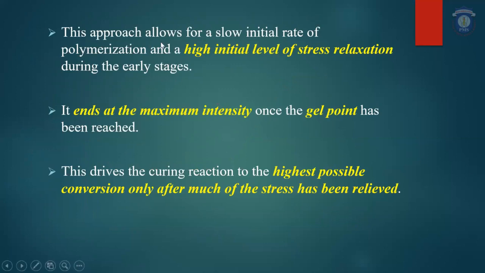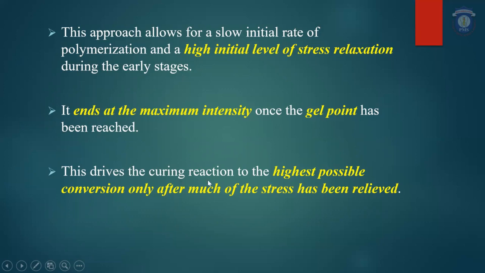So this soft start curing will allow for a slow initial rate of polymerization and a high initial level of stress relaxation. So initially, since we are curing at very low intensity, we are actually giving time for the composite for a high level of stress relaxation. And the curing will end at maximum intensity once the gel point has been reached.